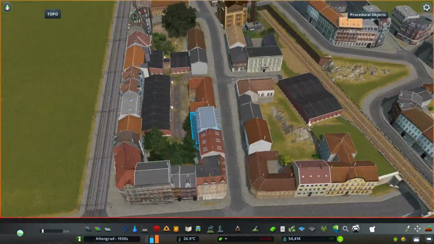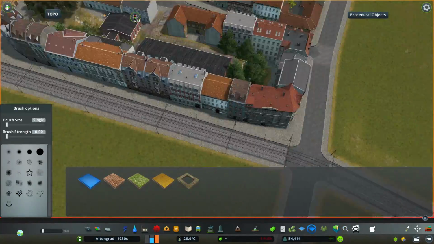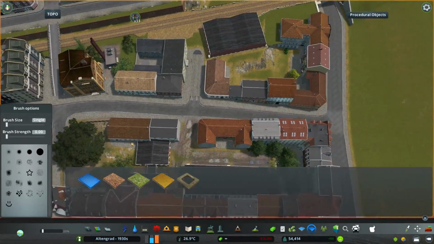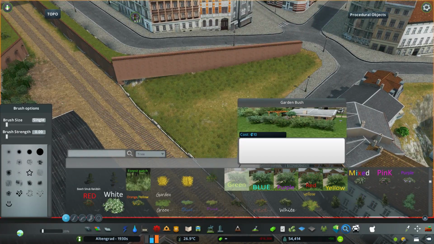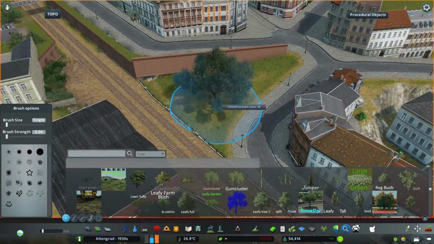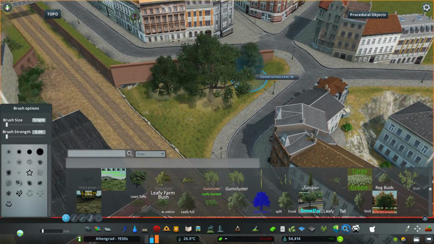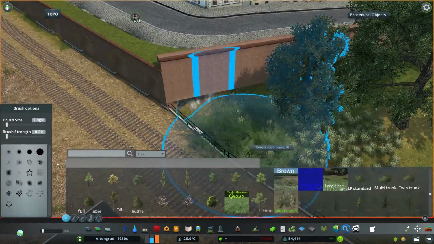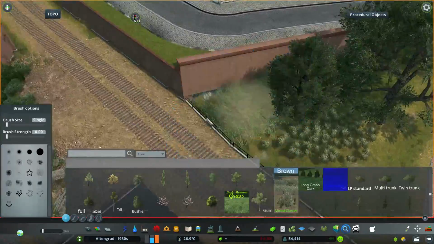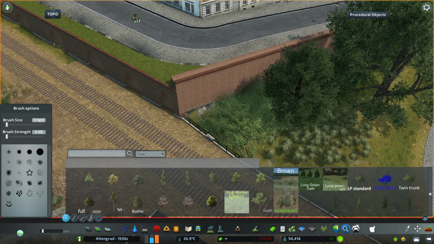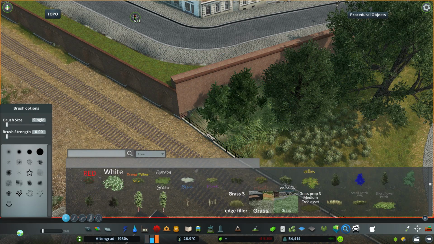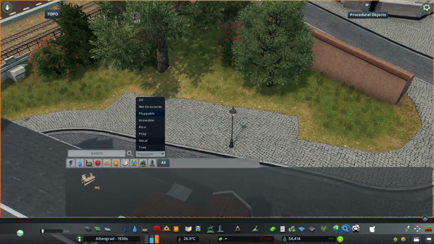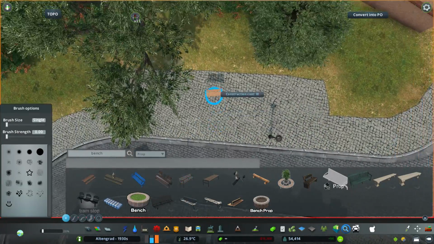I can't really go lower because the game is way too slow at that point, even though I have seen a video made by Press and he was using 10%. I'm not really sure how he manages to deal with the fact that the game is already super slow and it's virtually impossible to just go anywhere on the map with the camera because it just takes so long. But that time-lapse with the 10% looked even better. It looked really, really good. So I decided to settle on 20%. It's like a compromise. And like I said, I can already see the difference. So hopefully it's going to be more comfortable for you as well.